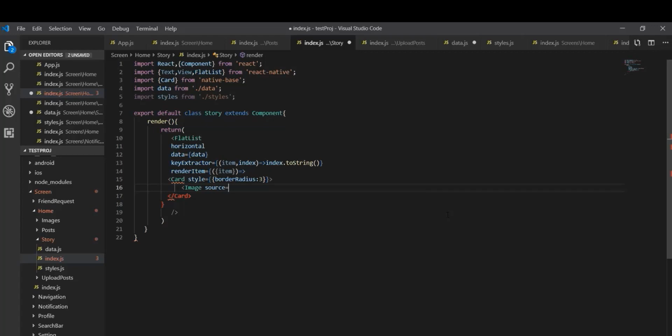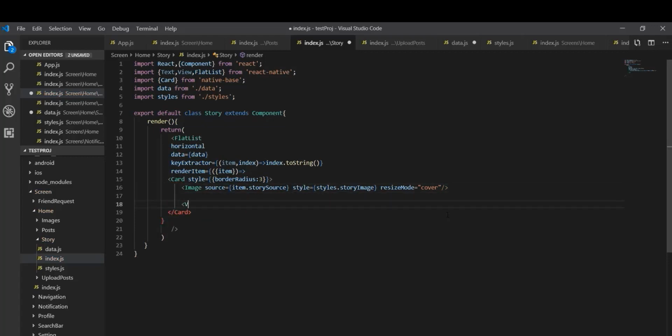Also inside card, I'm using image, which holds source of item dot story source, which I had created recently in the data.js file. Also give it some style of style.storyImage, and resize mode should be cover. Just close it here.